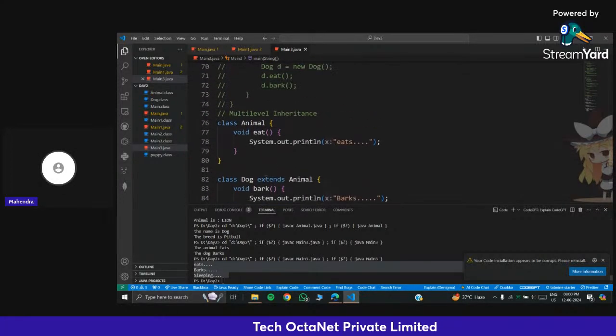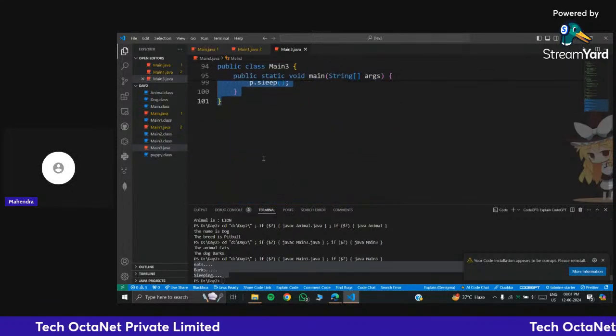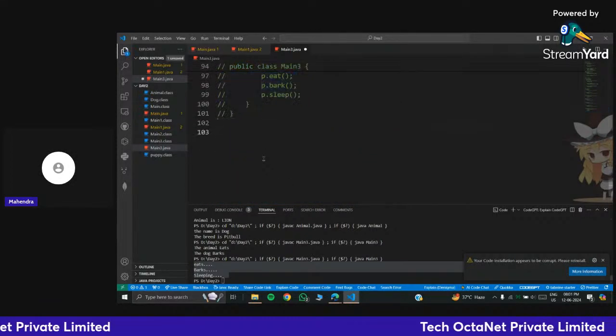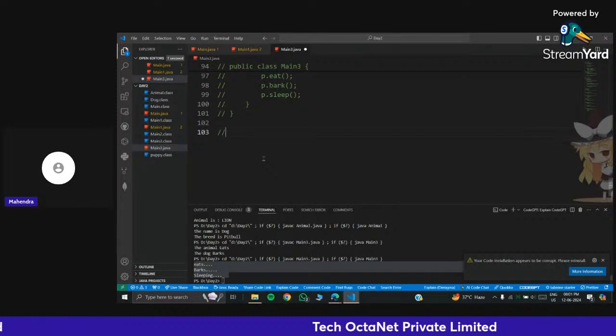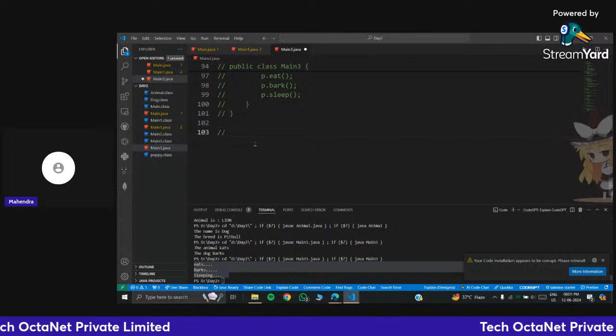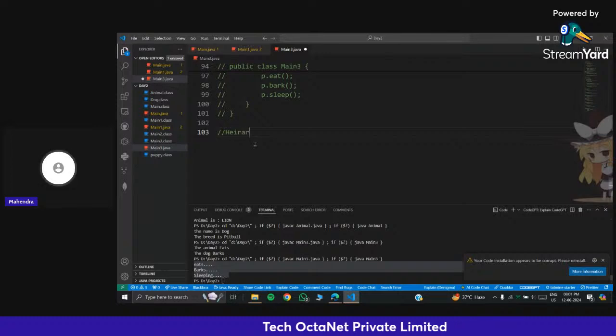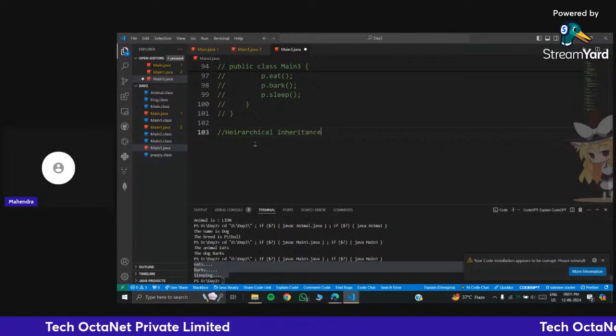So we are done with the multilevel inheritance. Let's move to the hierarchical inheritance.